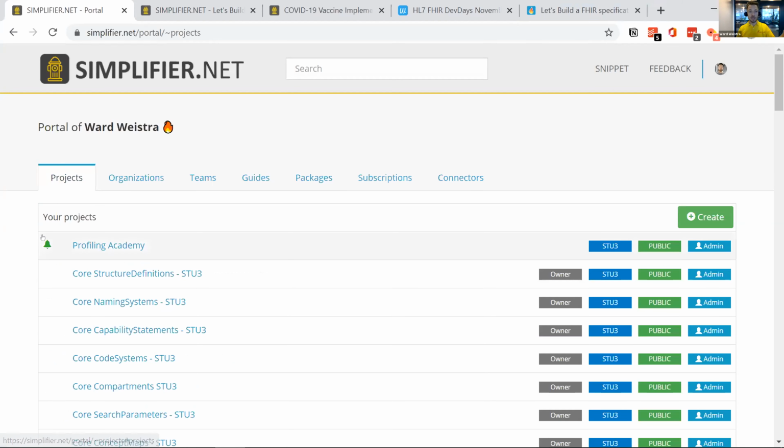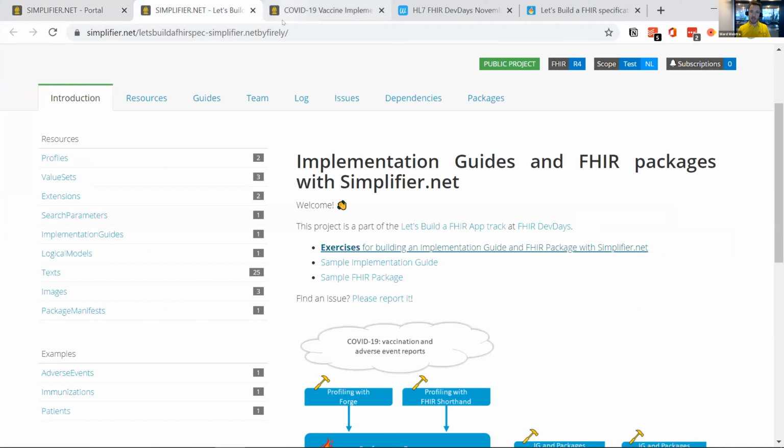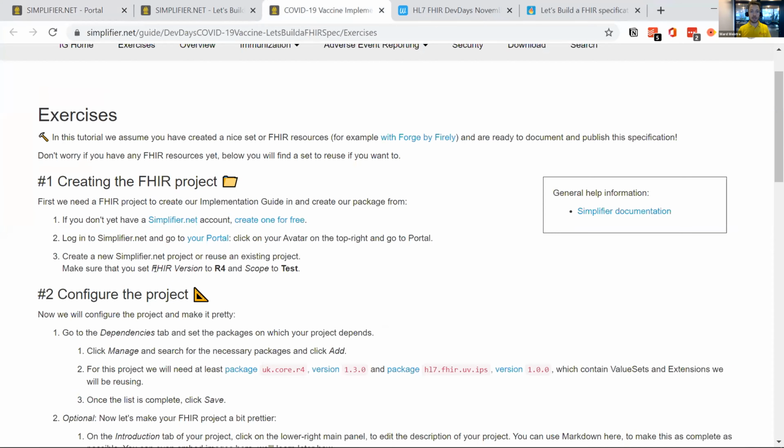Right now, if you don't have a project yet, click the Create button, make your own project. If you already have a project, and you have a limit of one project as a free user, you can maybe reuse that project or remove it, start again, whatever you want to do. What's important for this exercise is that you make a project in the FHIR version R4, the latest stable FHIR version, and that you set your scope to test.